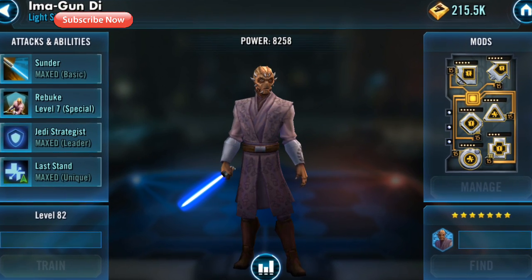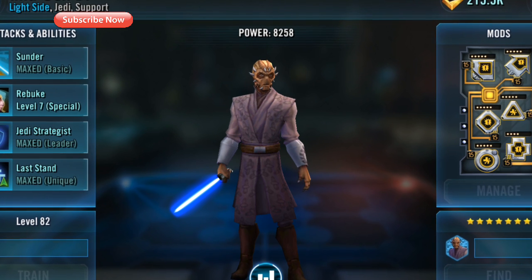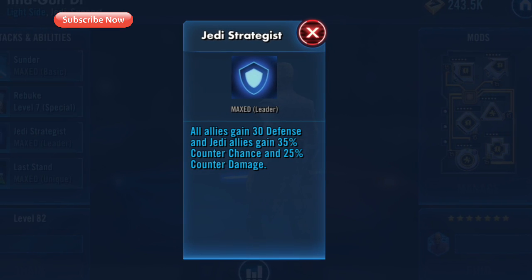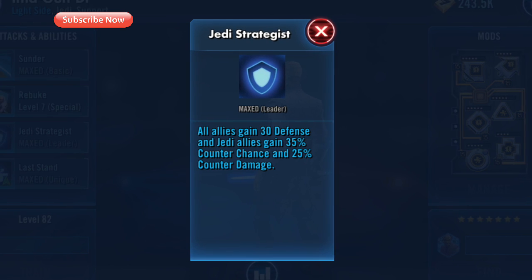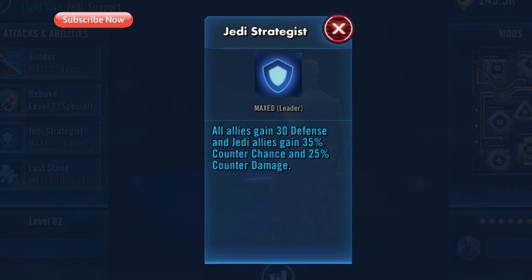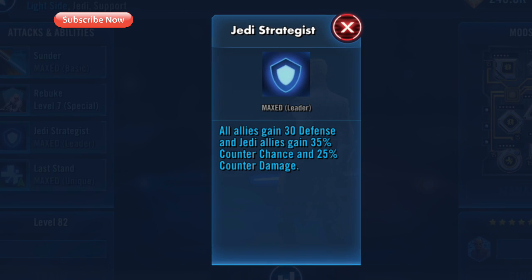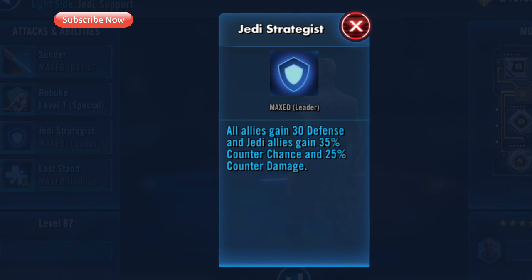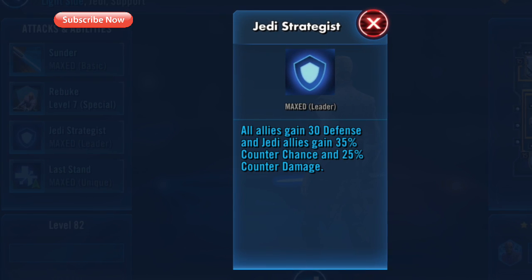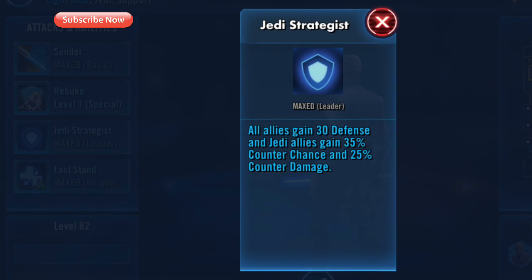So, leader abilities for this phase, this is where I'd rank 1 to 4. First starting with Imagundi, and his ability as a leader is all allies gain 30 defense and all Jedi allies gain 35% counter chance and 25% counter damage. This is ideal especially for this phase because 1, you're running all Jedi, 2, there is a lot of AoE attacks coming from the droids, so you definitely want to be investing into Imagundi.